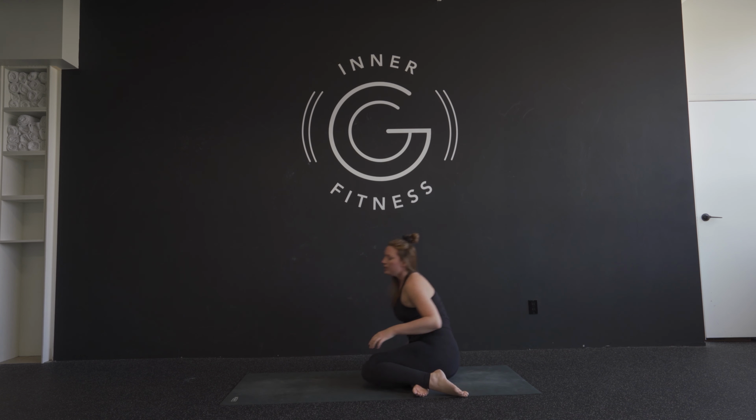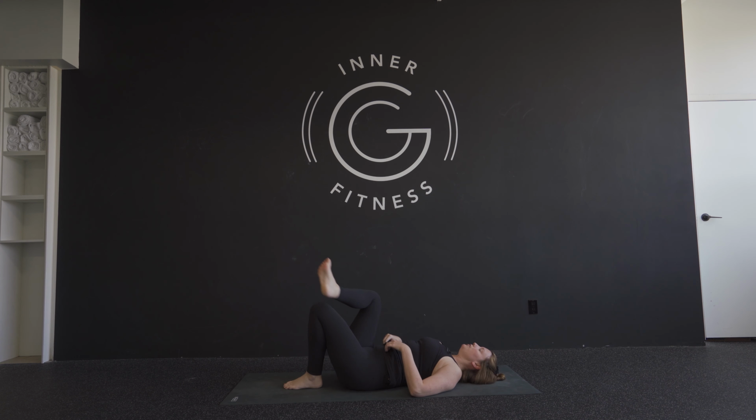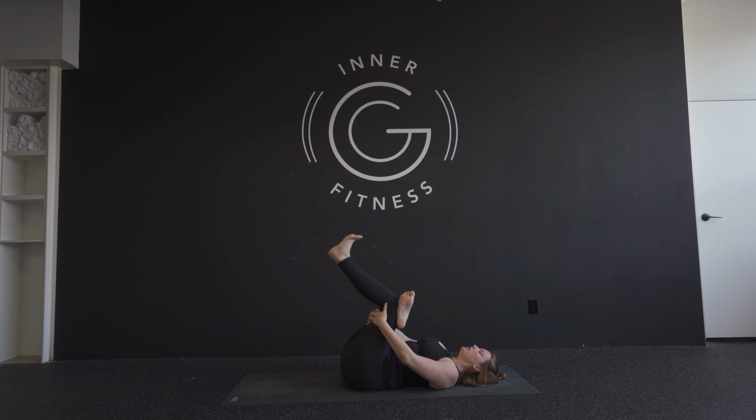Lower all the way onto your backs. Cross your right ankle over your left thigh. Flex your foot. You can place your right hand to right thigh. Press the leg away. Or lift your left leg up. Interlace your hands underneath your left hamstring. Draw your left leg in and use your right elbow to press the right thigh away.